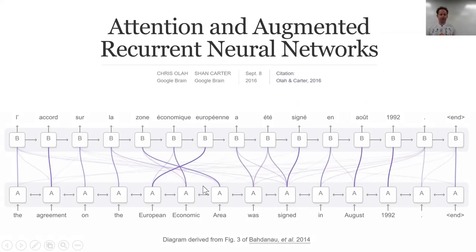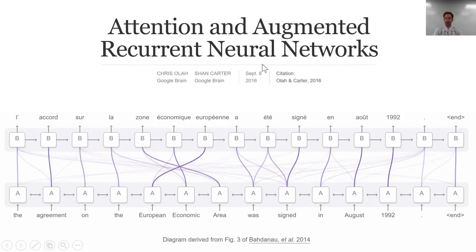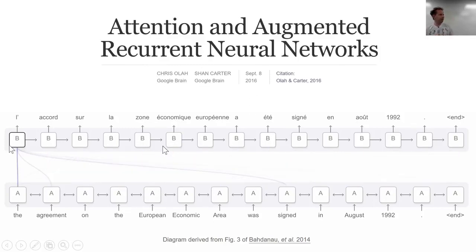Once that attention's been learnt, we can see this terrific demo from Chris Olah and Shan Carter. Each different word is going to take a weighted average. See how they're weighted? The weights are different depending on which word is being translated. The deepness of the blue is how much weight it's using. So when we say "European", we need to know that both of these two parts are going to be influenced, or if we're doing "economic", all three of these parts are going to be influenced, including the gender of the definite article, and so forth. So check out this distill.pub article. These are nice little interactive diagrams that show you how attention works and what the actual attention looks like in a trained translation model.